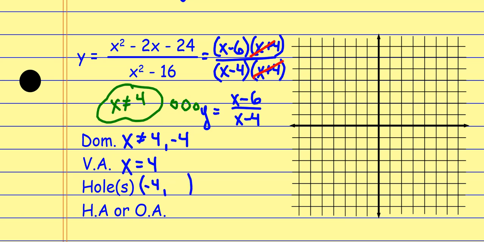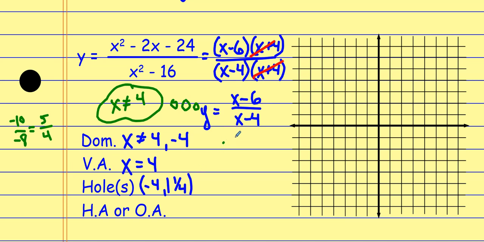And again, that's just the x value. I plug it back into this guy to find the y value. -4 minus 6 is a -10. In the denominator, -4 minus 4 is a -8. So -10 over -8, I can write it off to the side. I would write that as a decimal or a mixed number makes the most sense. If you want to reduce this first, you can. But something like this, that's a 5/4. So that's a 1 1/4 or 1.25. Just because graphing is going to be easier if we look at it that way.